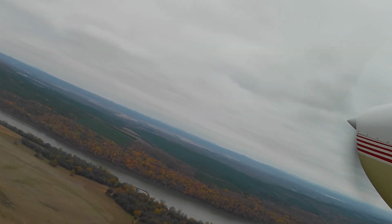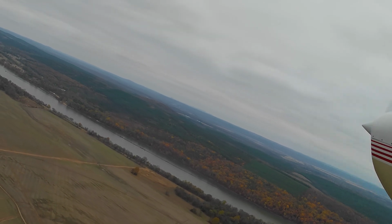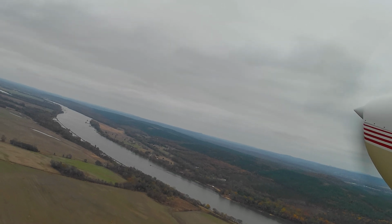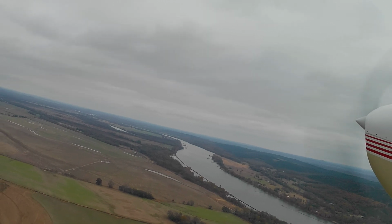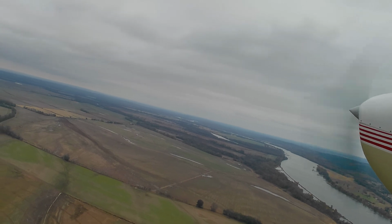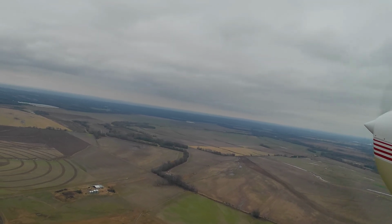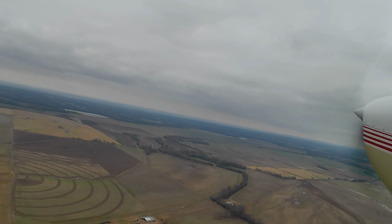Remember that road right there? There's a road perpendicular. It just looks like a big T. And we're going to use that perpendicular road because the S turns, well, I'll just have to show you too. So you'll have your road, and you'll start on the downwind because the winds are blowing this way. And you'll cross it, and you're making a semicircle, cross it, making a semicircle, and at the end, it looks like an S. But the S is like a money sign is what it looks like. The road makes the money sign. Gotcha. At least the old school money sign.